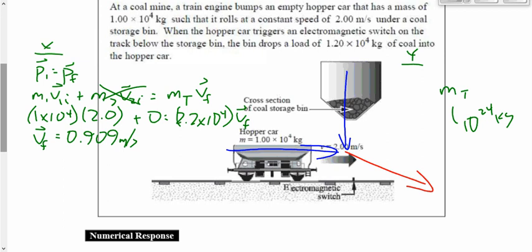We've increased the mass from 10 to the 4 to 10 to the 24 because the earth is now involved. The velocity goes 0.000000, I don't know how many zeros it would be, but a lot. Basically, the final velocity y component becomes what? Nothing. It becomes 0, right? That's why we don't have to do the y component. There is a y component here, but it's so small because we've increased the mass by so much, because the earth would need to be included, that it just doesn't matter.